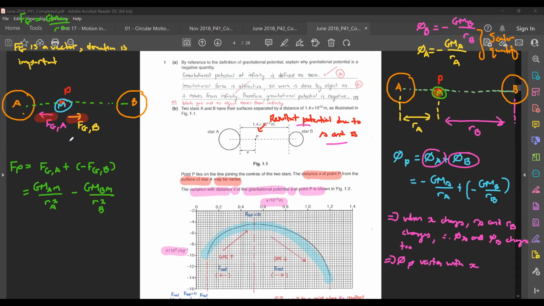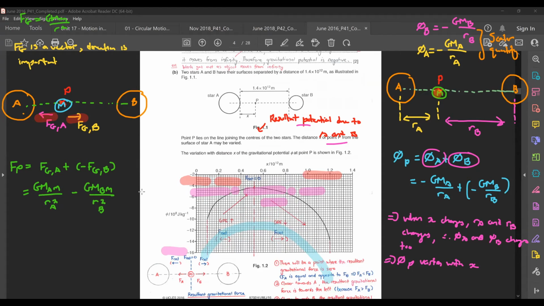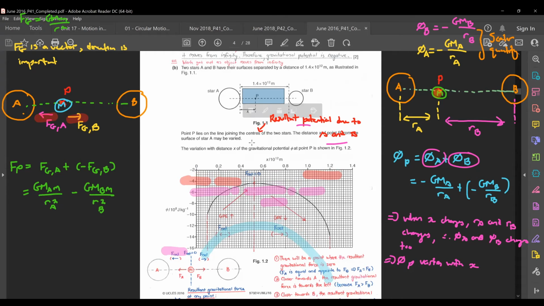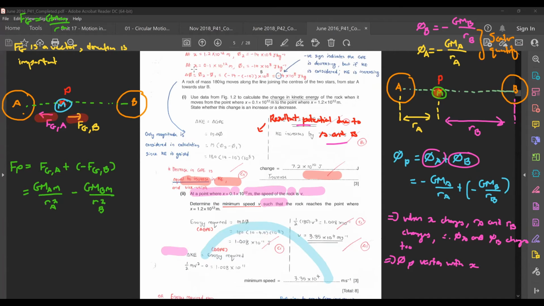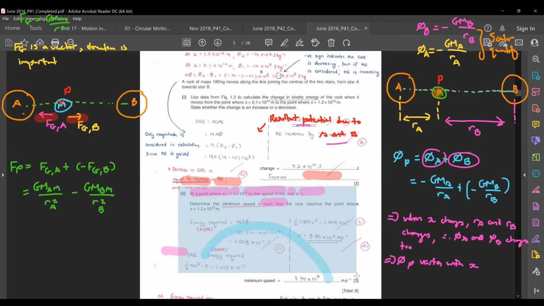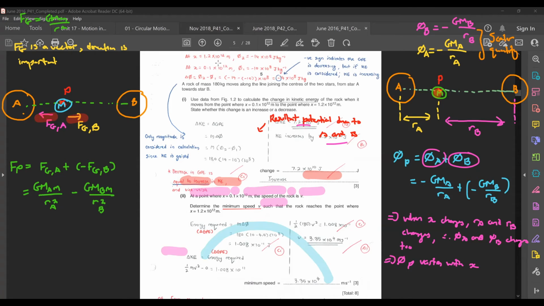Just bear this in mind first. There's one part of this that I'll need to explain again later on. Just understand that whatever point I'm talking about in between these two masses, it is talking about the resultant of the two masses, the effects of those two masses combined together. You will need this to do part 2 later. Okay, now let's start with the question. If you look at the next page, you have a rock of mass 180 kg. Wait, let me just erase this.